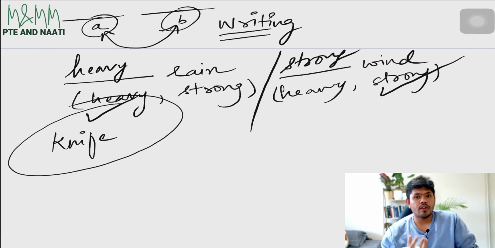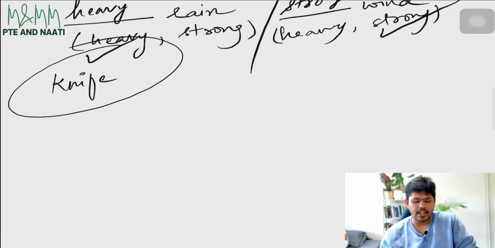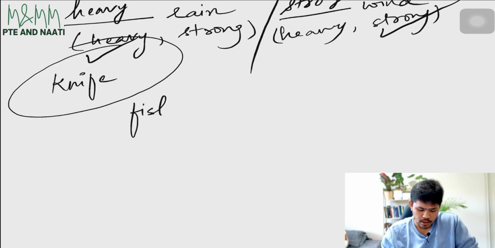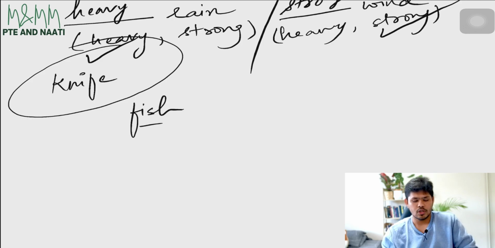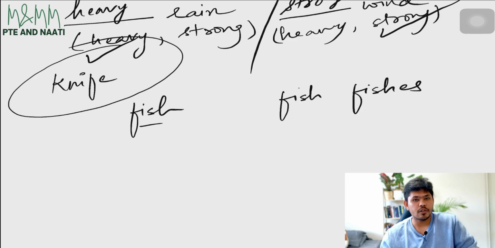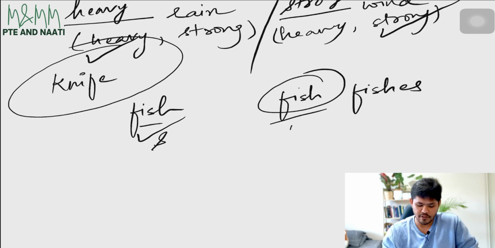I hope you have understood what collocations are. They are a list of words or a group of words that are meant to be used together, because that is how the language is created. These are called collocations. I'll give you one more simple example. Let's say there is one fish. So you will say fish. What will you say for a group of fish? Let's say a lot of you might be saying fishes, or fish, but the correct answer is fish again.